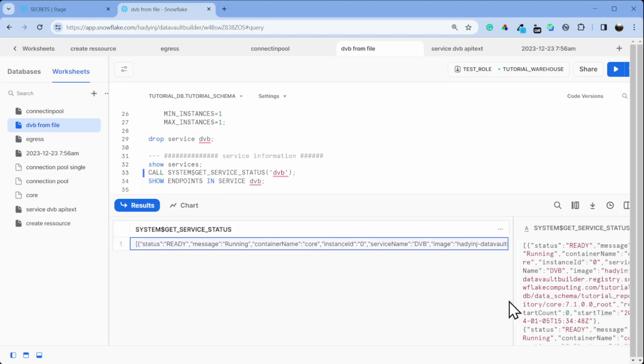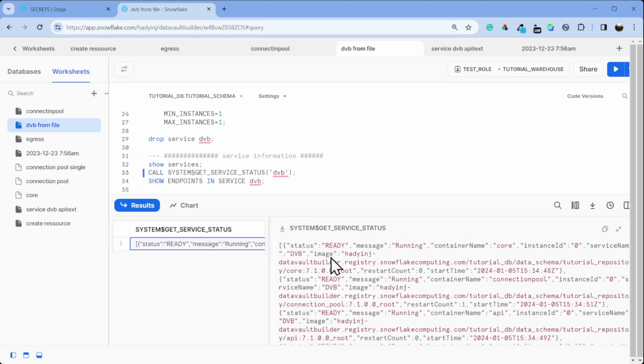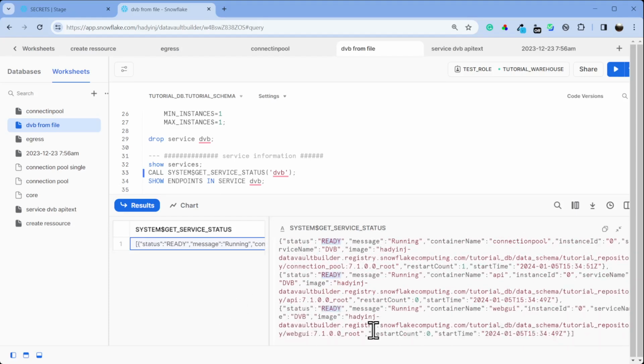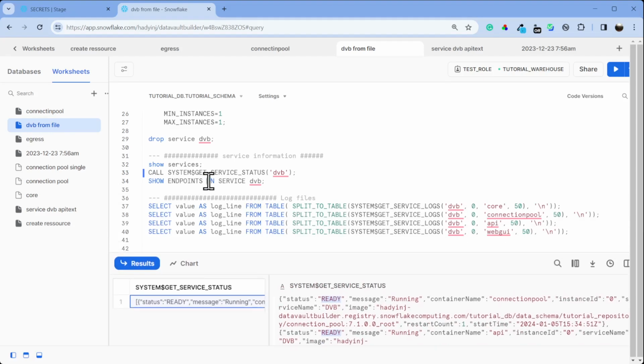And in here, we see that the containers were already started. This means that now within the containers, the startup scripts are running, but the compute pool was ready. It's not pending, it just sent the command to the compute pool and the containers are starting up. So what is the next thing? We can look into the containers.